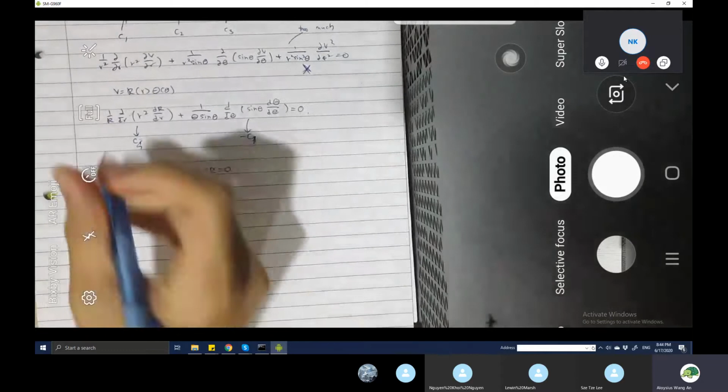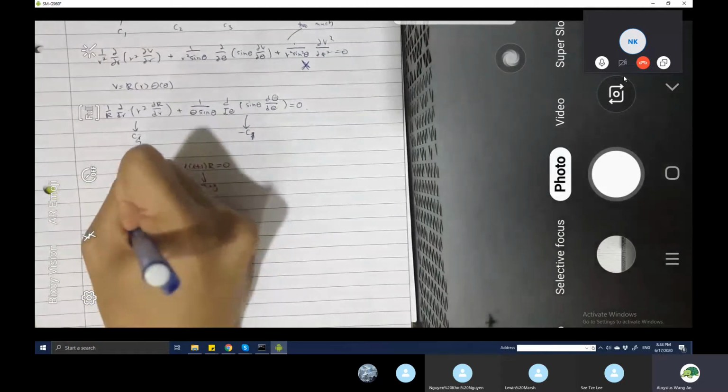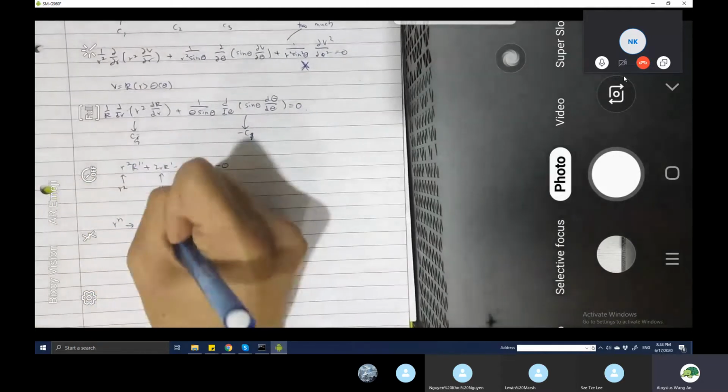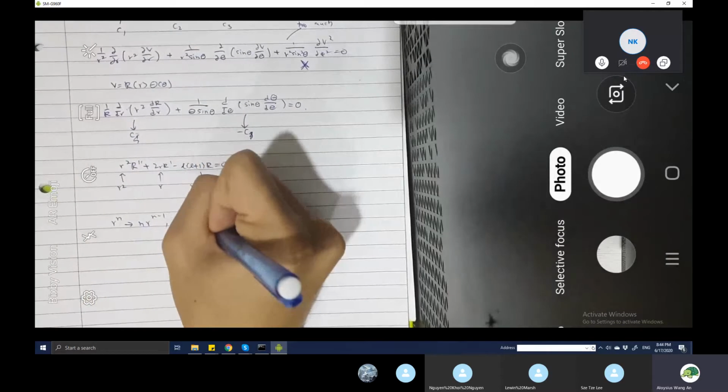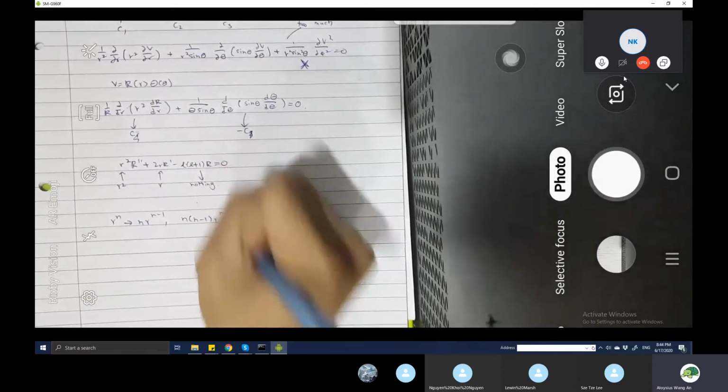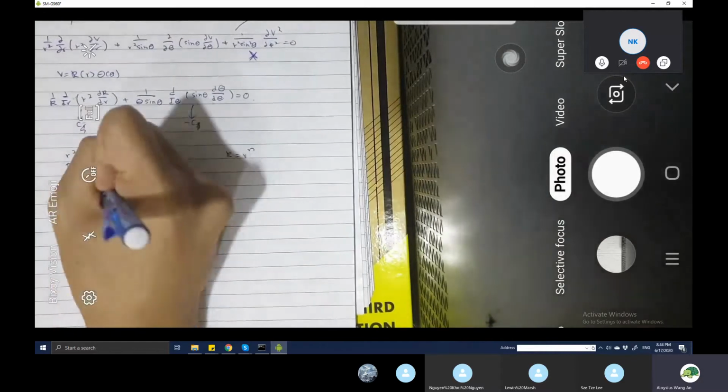If you think about what happens when we differentiate r to the n, r to the n becomes n r to the n minus 1, followed by n(n minus 1) r to the n minus 2. So if we make the substitution R equal to some r to the n, what is going to happen is that your r to the n minus 2 and r squared are going to combine to give you an r to the n. So these two combine to give you an r to the n, and basically you can throw away r to the n from the equation completely, and this lets you solve the equation as some quadratic equation.